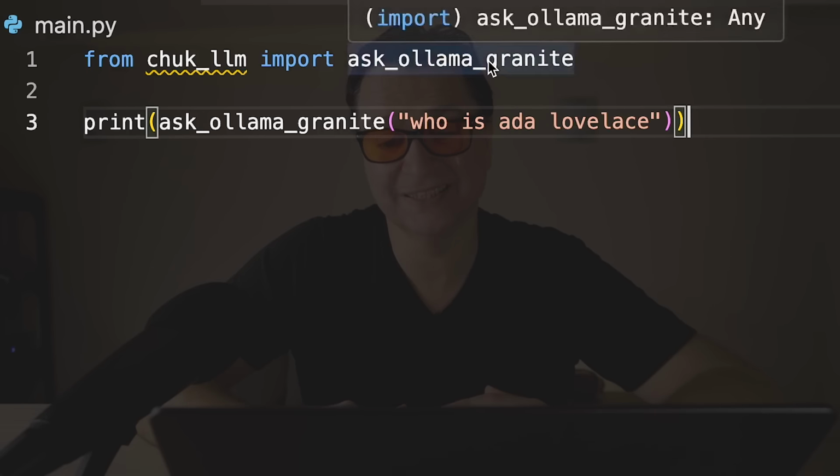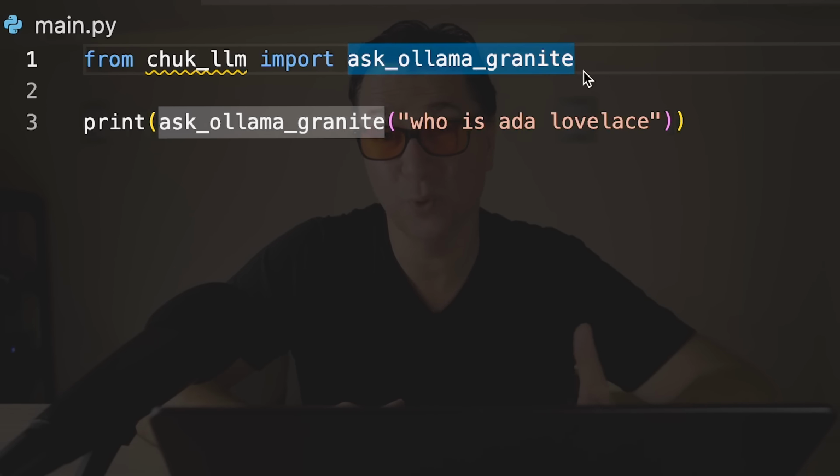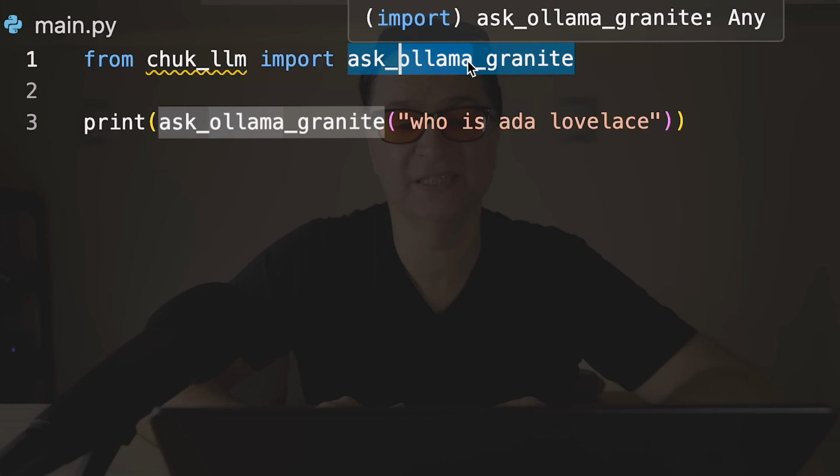That equally means that if I've got any other model in there, then I can just get rid of the Granite part and I can put the model name in there, and then that's going to work for you and you can speak to any model. Similarly, if I want to speak to a different model provider, I can just replace the Ollama part with watsonx, for example, and that command will work against any models running on watsonx.